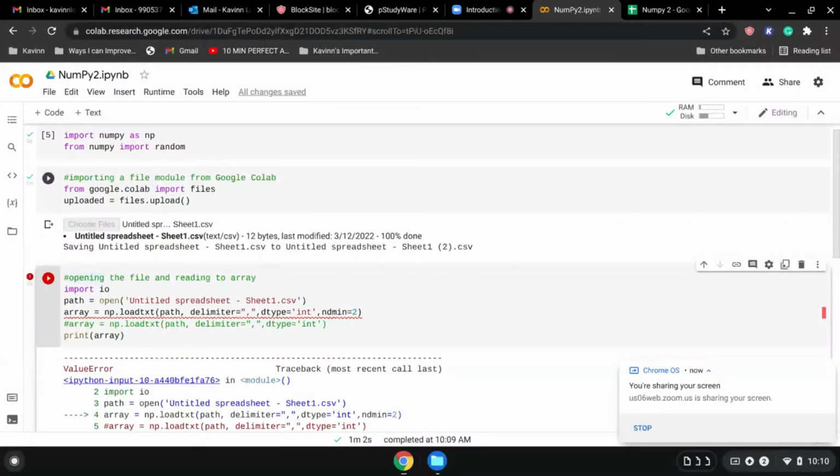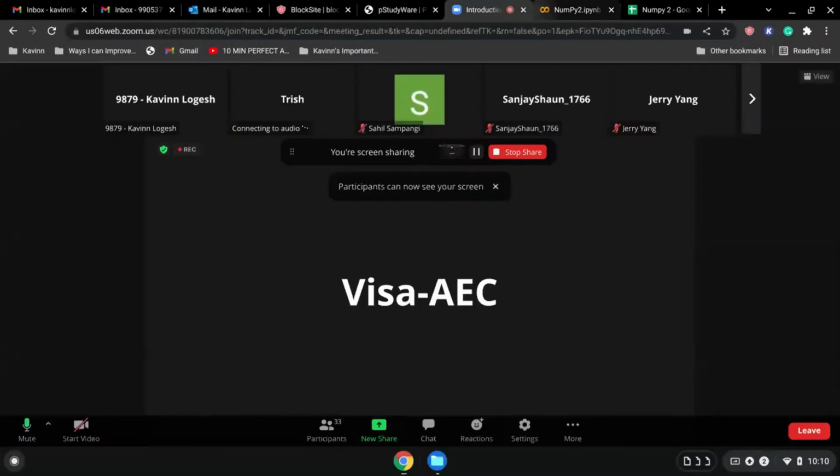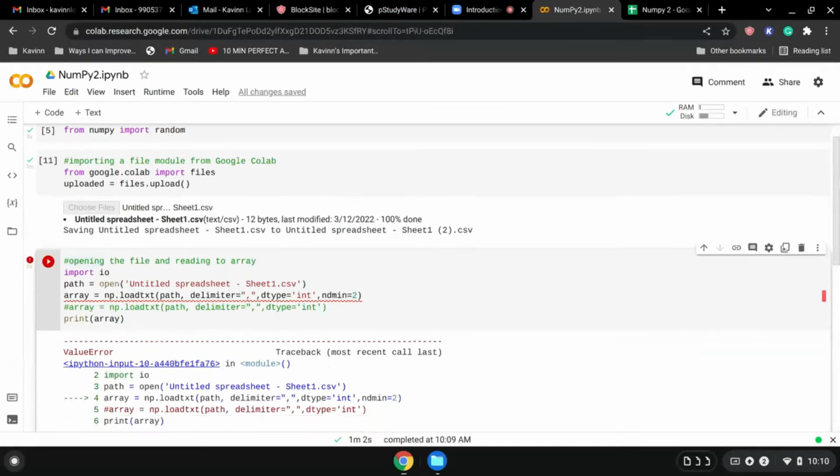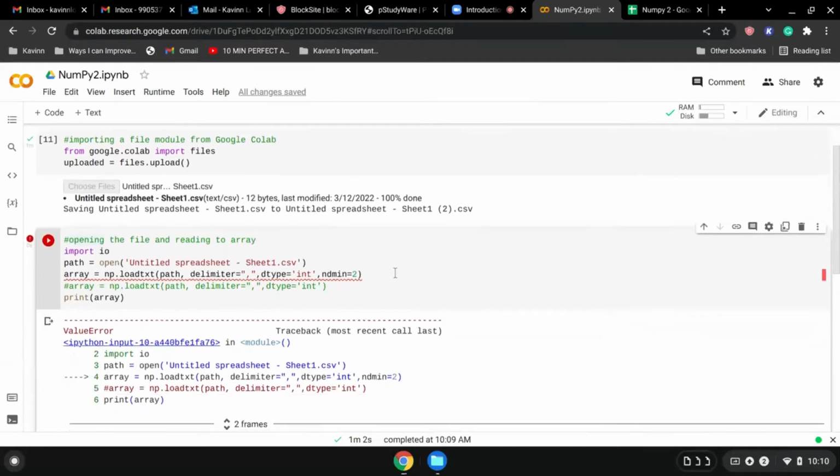Can you see my screen? Yeah, we can see your screen. So you just need the second code. You don't need the first code. Yeah, click this one.